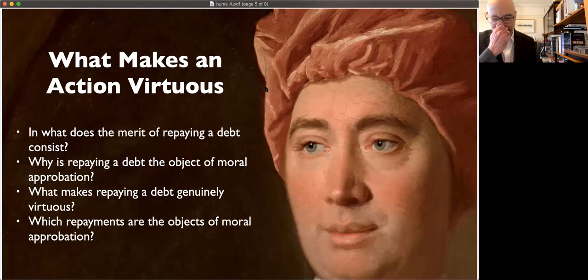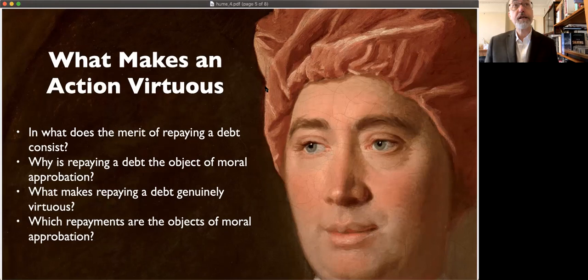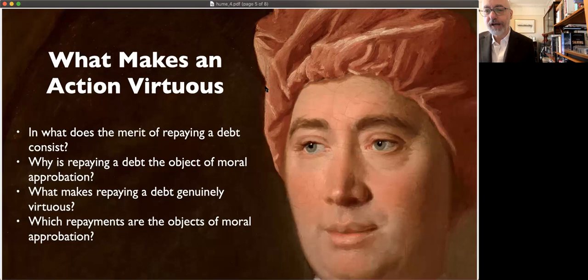However, as I emphasized earlier, there's another kind of question that might be asked. An action's only virtuous if it proceeds from a virtuous motive. So if an action lacks a virtuous motive, that action's not virtuous, even if it's the same type of action as a genuinely virtuous action. And since the same type of action can proceed from different motives, and this makes a difference to our moral evaluation of that action, one might ask of an action of a given type, well, what makes it virtuous? If actions of the same type can vary in virtue, how can we distinguish genuinely virtuous actions from actions that merely appear to be virtuous?